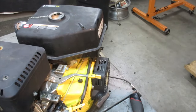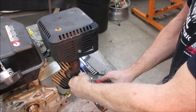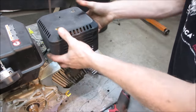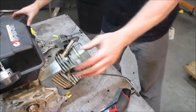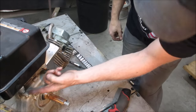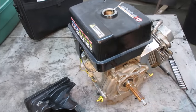All right, let's get that muffler and the air cleaner off. I said air cleaner, it's the muffler. Right. Out of the way. And for the air cleaner, we got two going up from the side. Can we get in there with this?